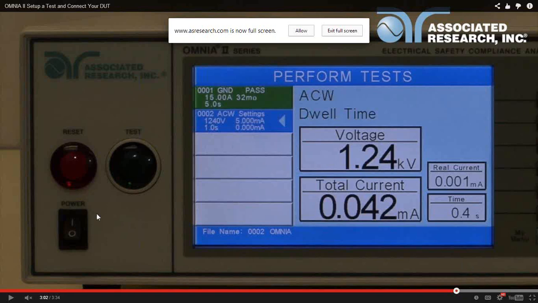Same goes for the ground bond and the ground continuity test. The previous webinar to this one focused just on ground bond and ground continuity tests, so a lot of detail was covered. If you need more information on any of these tests, feel free to access any of our old webinars. And we have many upcoming webinars which we'll talk about shortly.